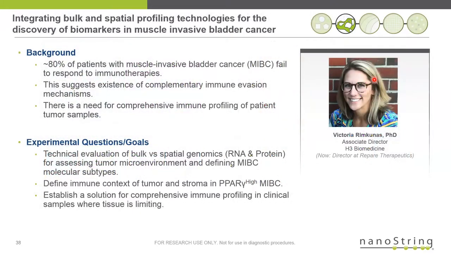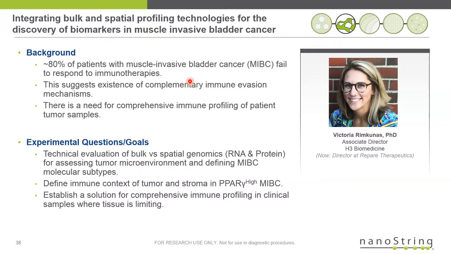So another study is a project that was also presented at AACR last year by Vicky Rimkunis. She was the associate director at H3 Biomedicine, but has since moved on to Repair Therapeutics. So in this study, they combined both bulk analysis and spatial analysis, in this case, spatial analysis of both RNA and protein. And just a little background, 80% of the patients with muscle-invasive bladder cancer fail to respond to immunotherapies.